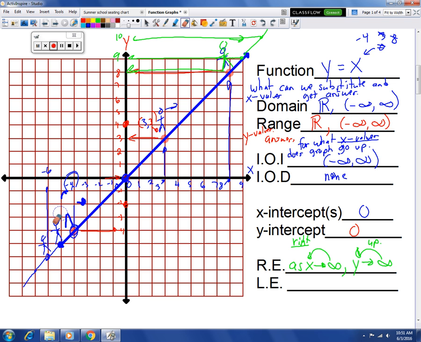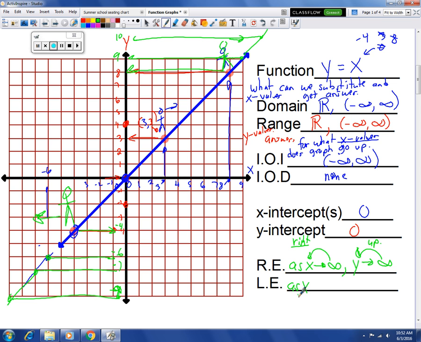Coming over here. Take my little man off. This is the one case I make him go to the left. So as we go to the left, we're at negative 4. Let's see, we're here. Our left is at negative 6. We keep going to the left. We get here, that's negative 7. Keep going, way over here, that'd be negative 9. We keep getting lower and lower. So how do you write that?